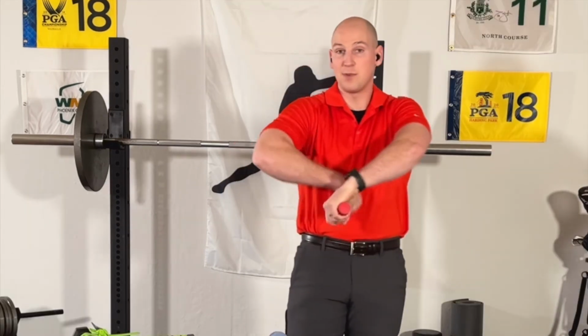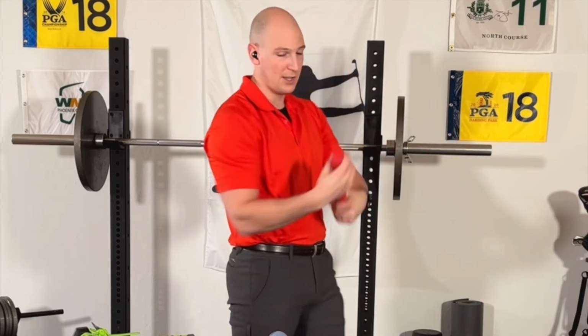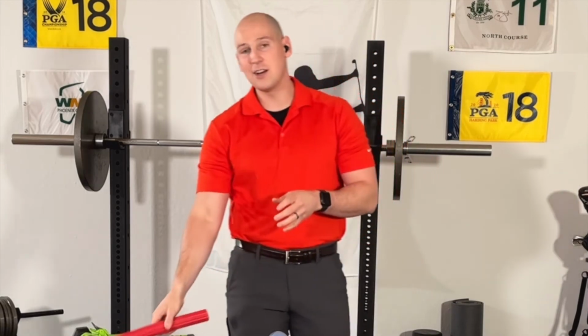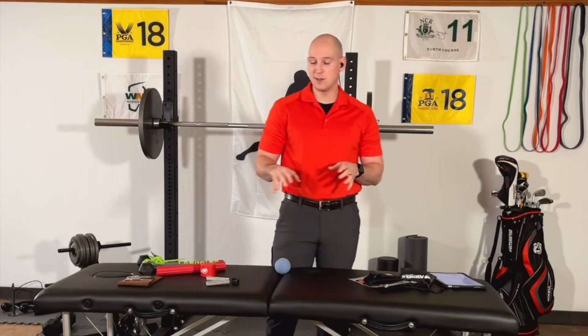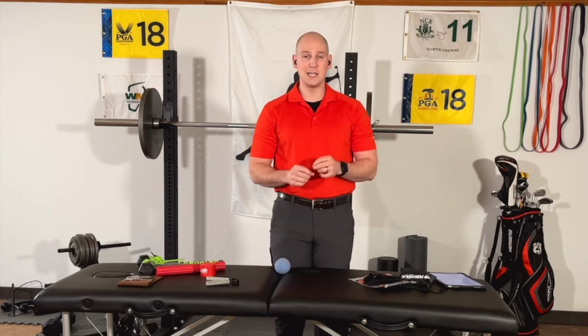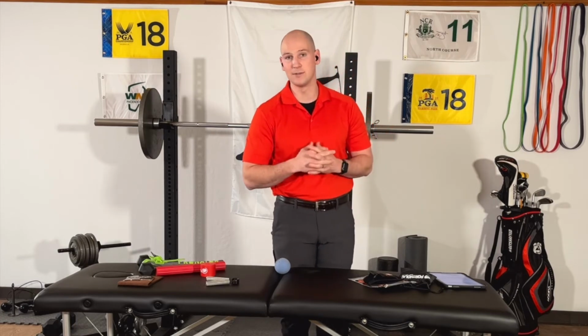Now, there's a very specific way you want to do this to get the tension the way you want. Again, you kind of saw that weird position I put myself in. And again, I'll explain that in a longer, more detailed video on the Flexbar. But there are a long line of physical therapists that swear by that tool as the number one treatment for tennis elbow, and even golfer's elbow too.